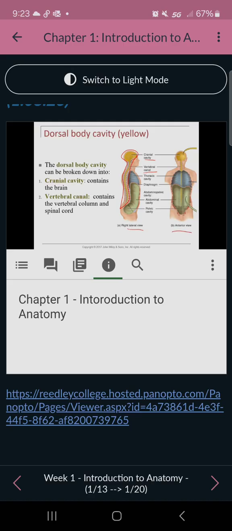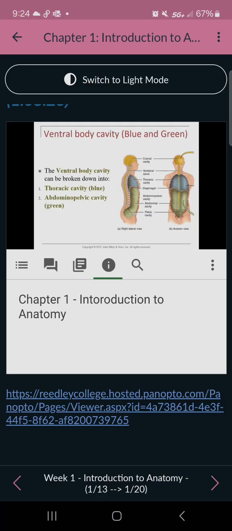We have a lateral view, which means sideways, and here we have an anterior view, which means the front. The cranial bones form a hollow space of the head called the cranial cavity, which contains the brain. And then we have the bones of the vertebral column, the backbone. They form the vertebral canal, which is the spinal canal, which contains the spinal cord. The cranial cavity and the vertebral canal are continuous with one another. And then three layers of protective tissue, the meninges, and a shock-absorbing fluid surround the brain and the spinal cord.